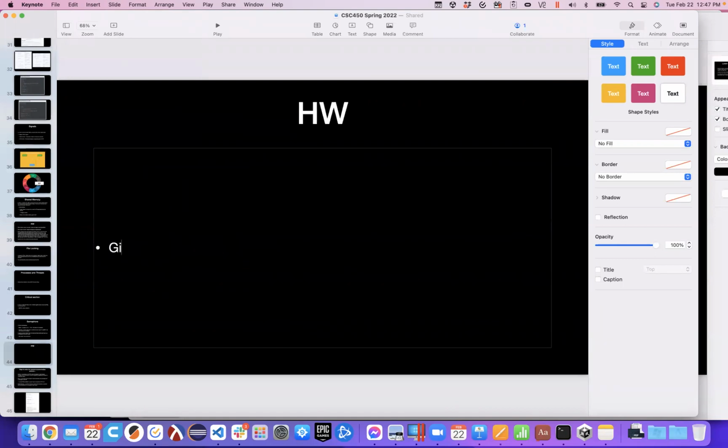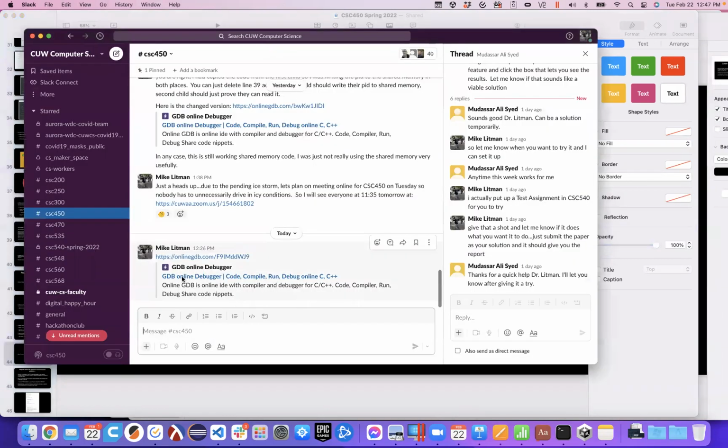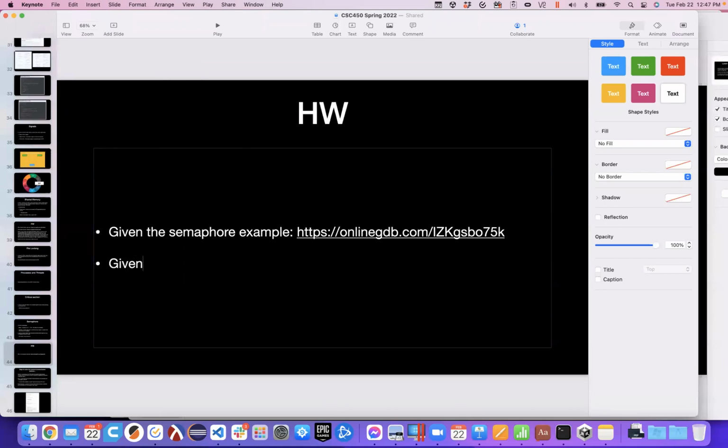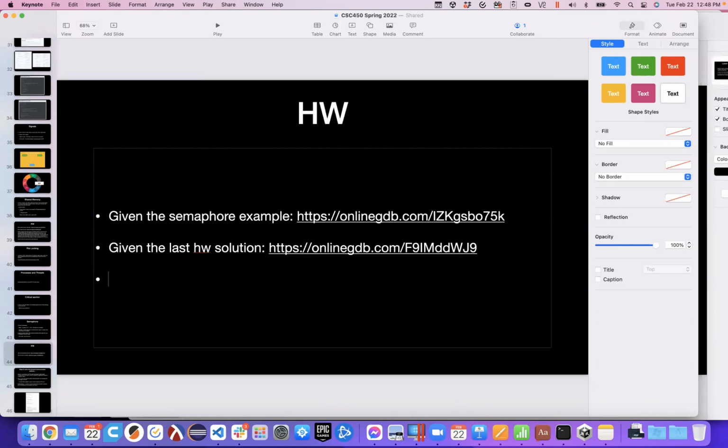So homework, given the semaphore example, and I'll go ahead and grab this. Best homework solution, this one. Update the homework to use semaphores.